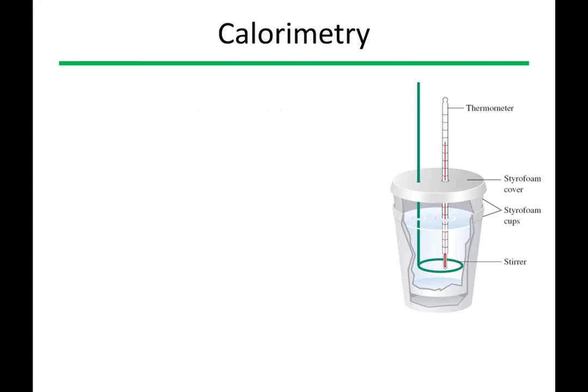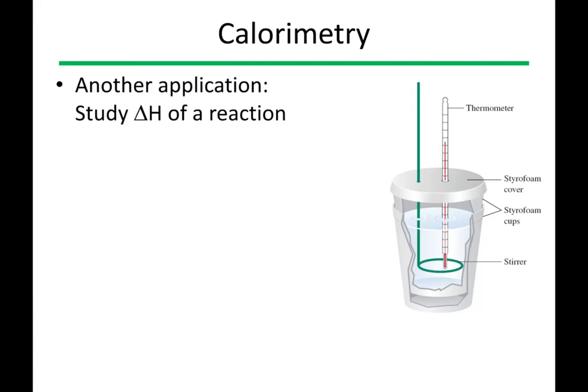We can look at another application of calorimetry, and this is going to be studying the delta H of a reaction. So there's something we'll note here in this calorimetry setup. For this type of equation in particular, you'll often hear this being called coffee cup calorimetry, because one way that this is usually done in a teaching lab is to take a couple of styrofoam cups, use this to contain the reaction, and then we run the reaction inside, make sure this is mixed, and measure the temperature with a thermometer. So we can say that all the heat transfer that's happening is fairly well contained in this insulation.